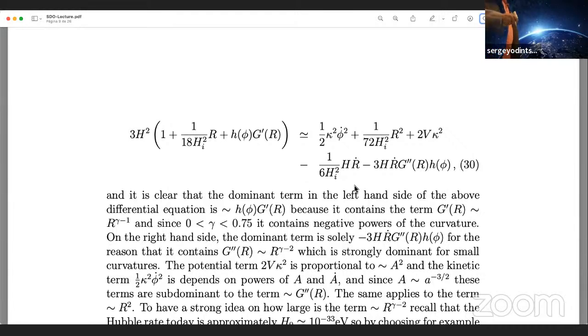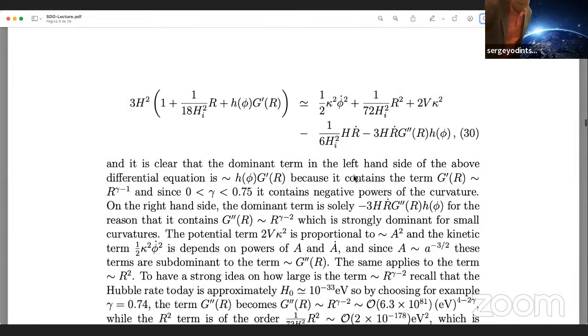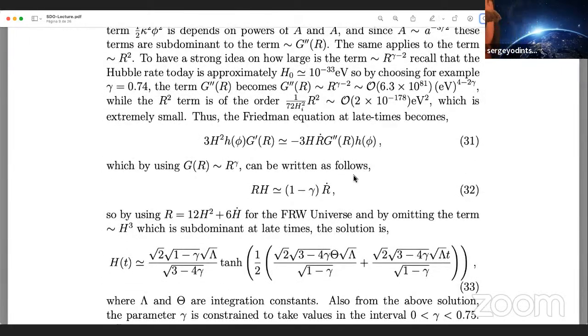remain these non-minimal coupling terms because of our restriction. Indeed, for example, this term contains a power of curvature, which is negative. So this power is negative, and as a result, at the dark energy epoch, where curvature is extremely small, being raised to a negative power, this term is rather big. The same holds for this term. So we come to approximate Friedmann-Robertson-Walker equations of motion, which give only a relation between the non-minimal terms effectively. We can solve it and find the Hubble rate parameter for such a theory. So it's nearly de Sitter.